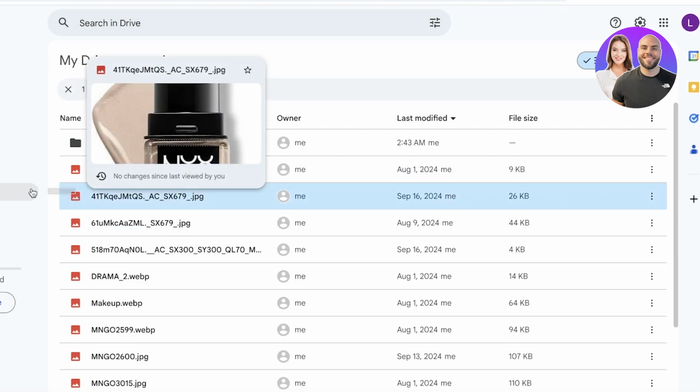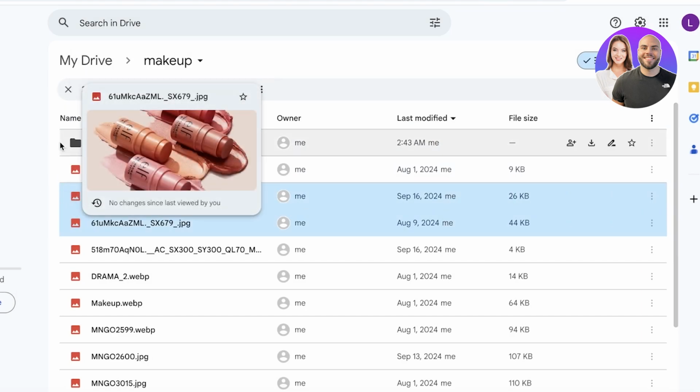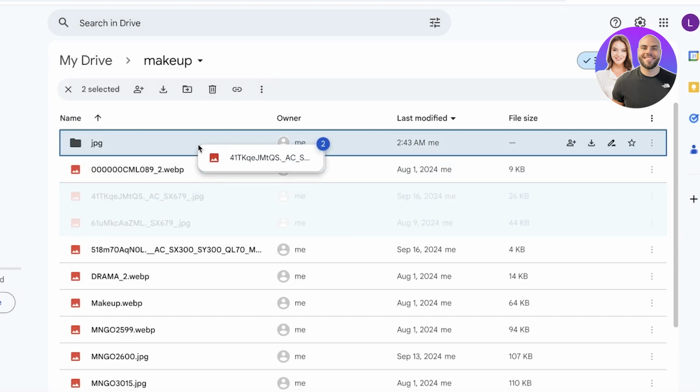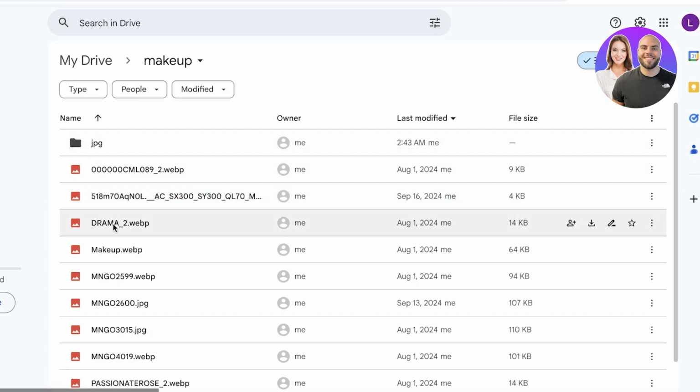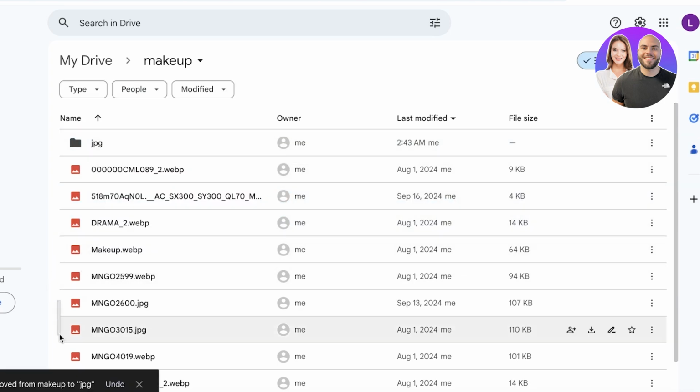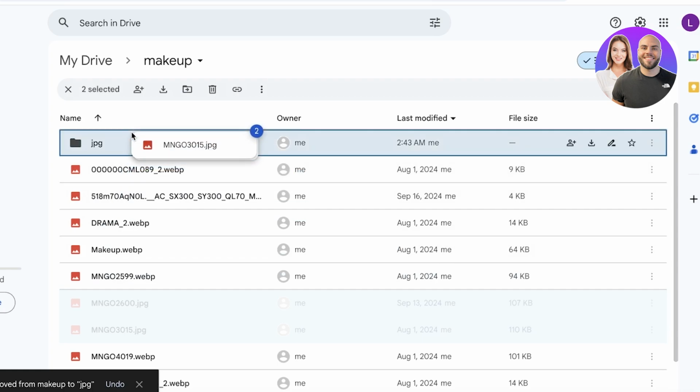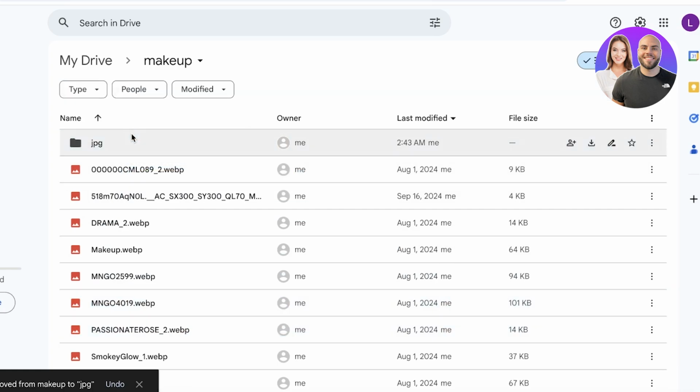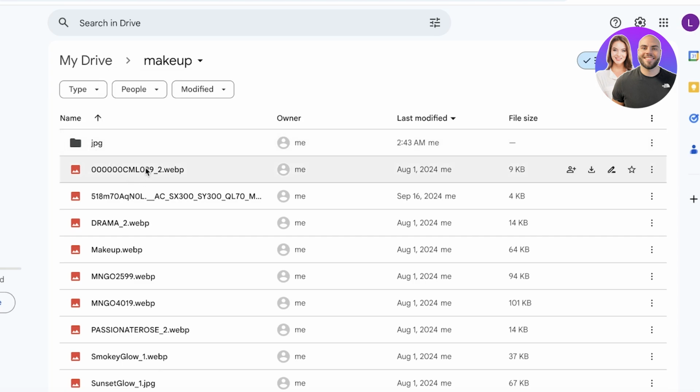Now, I am just going to take this and select two of the JPEG images together, and then I can drag and drop them onto the folder. And just like that, we have a simple drag and drop cloud storage tool. And when you're using cloud storage, you don't have to worry about losing any of your data. You can access it on your phone, on your iOS device, or on your desktop, PC, tablet, from anywhere, as long as you have a stable internet connection.